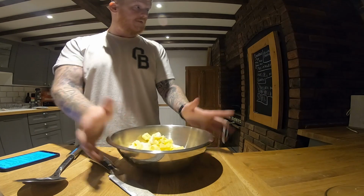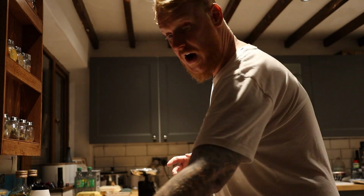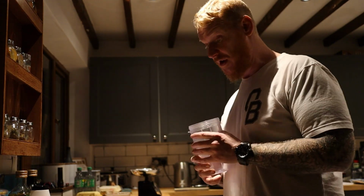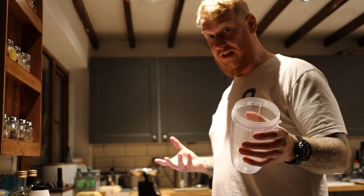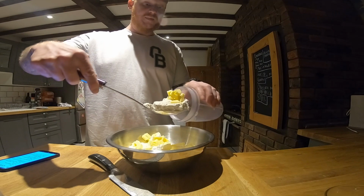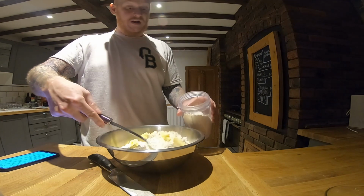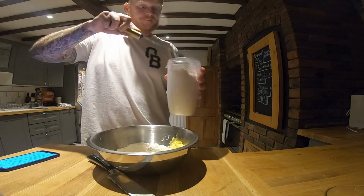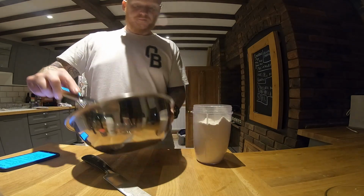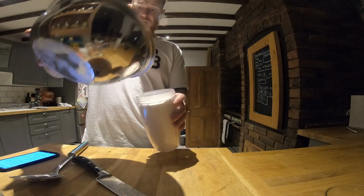The only thing is I don't have a big food processor. I was going to get one tomorrow, but it would have been too late for the kids to eat. So I need to get this done tonight. So I have my Nutribullet style thing, and I'm just going to have to try and fit everything in, blend it up, even if it takes a couple of goes, and just put it back in and then mix it. I think that's the only thing I can do at this point. Unless it'll all fit in, maybe it's going to be deceiving. But at least it's going to get blended up nice. Let's get this thing blended up and then I will be back.